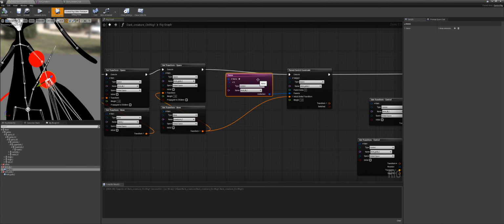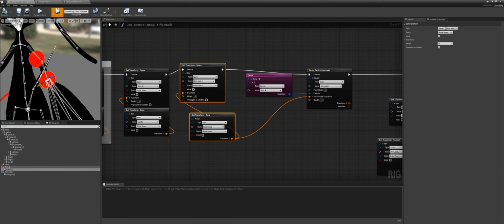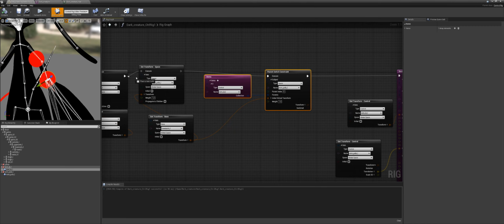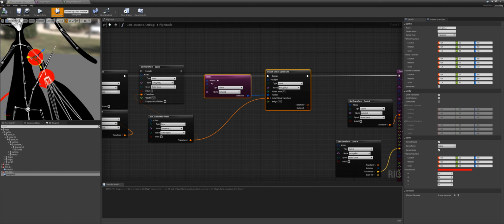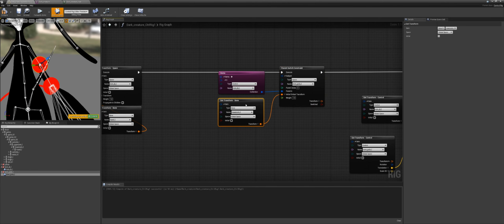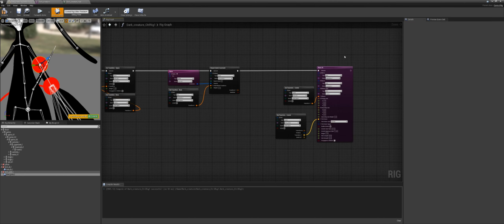So you might already realize that we don't need the step here. The step where we put the space to the arm, because here it's already asking us. So in theory, we can just skip this one node, compile, and things should still work just as they did before. And we can delete this node. Kind of unintended, but it's basically already setting this step we did here automatically for us. And with that, we basically have the arm IK.